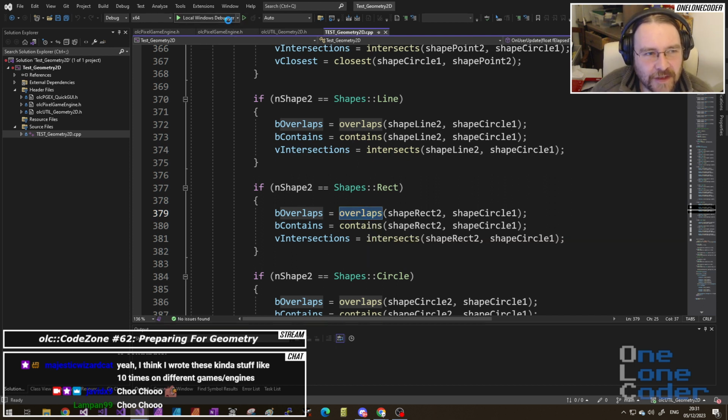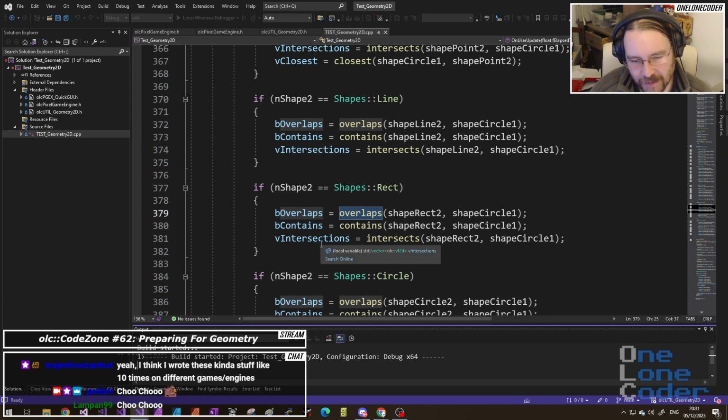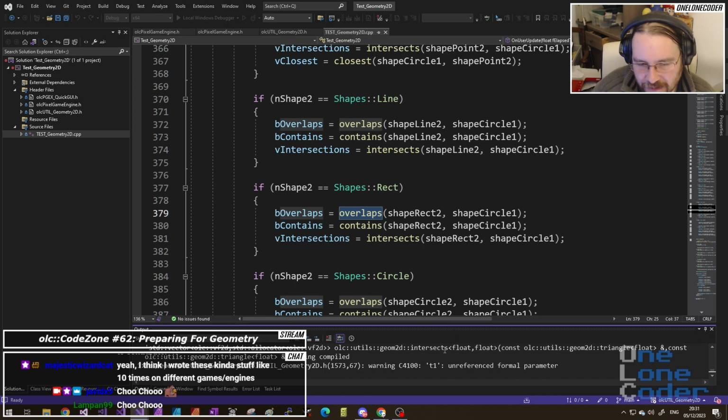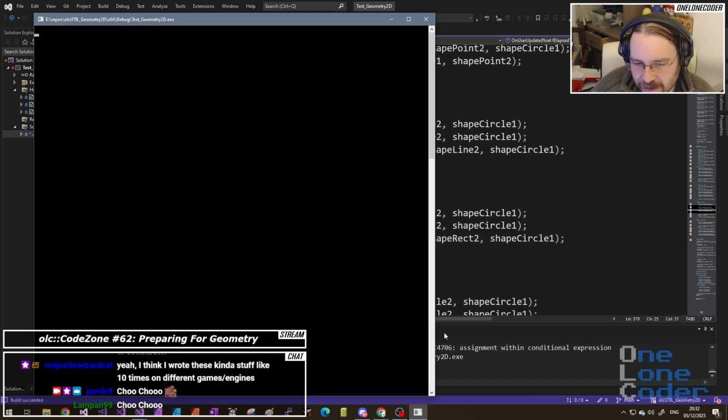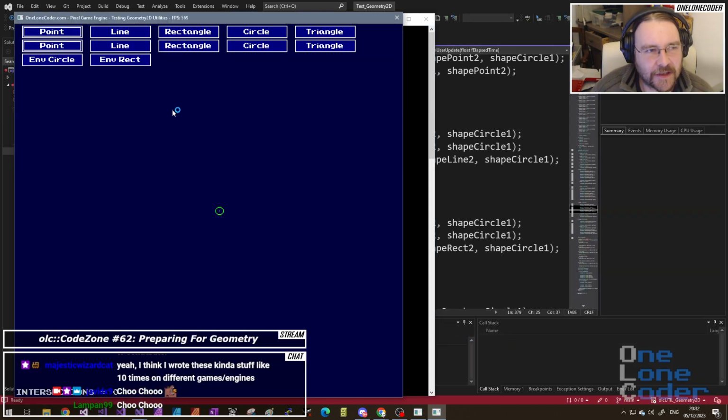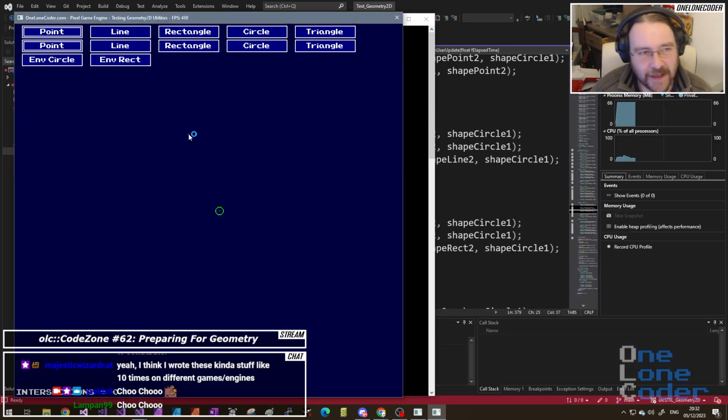So let's run the application. Let's hope it runs. Please compile. If not, I'm blaming the community because it's obviously their fault. Now I've got my compiler on a pretty verbose warning standard, so that's why there was a load of junk coming out there. Most of those are actually Pixel Game Engine, so we'll not talk about those right now. And so this simple GUI that was thrown together uses the quick GUI extension that allows you to put some buttons and sliders and things with no effort into a Pixel Game Engine app. You choose basically two shapes, and it goes away and does all of these different analyses between them.